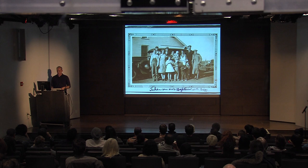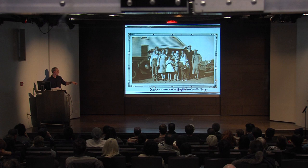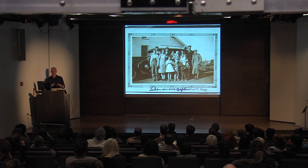So just for a little bit more context of why I'm talking about Kansas, this is my father's family in the late 1930s. The whole family went to get baptized on the same day together. My father's one of the little children down there in the front, and my grandfather is the tall man back on your right, who dies in the 50s when a tractor turns over on him. Tonight I'm looking at gravestones from the 1870s and 80s, to place that a little more in time, that would have been his great-grandfather's generation, people who were born around the beginning of the 19th century and then die in the 1870s and 80s. As far as I know, of the family, only one of them is left alive now.